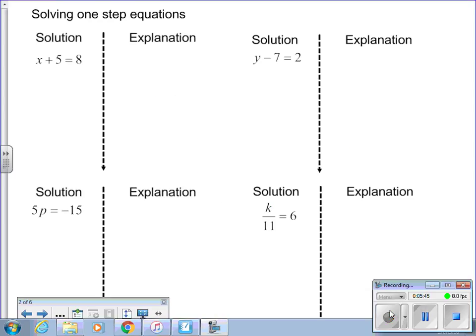So, we're not going to do this every time, but you will see on most of the pages that you have left in the packet, where you have solving equations, and these are example pages, it'll have what you do and your explanation. Not every single time, but often, particularly in the beginning, I'm going to have you write down in words what you're doing mathematically as well. It's probably going to be the one thing that's going to slow us down more than anything else in here. I have my reasons.